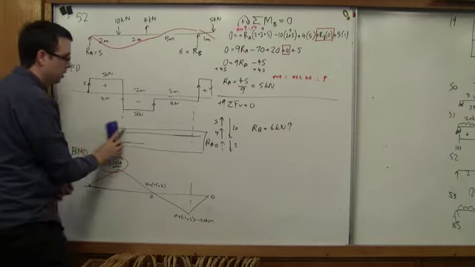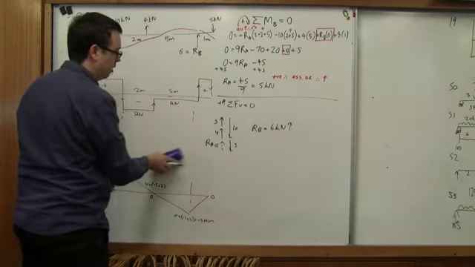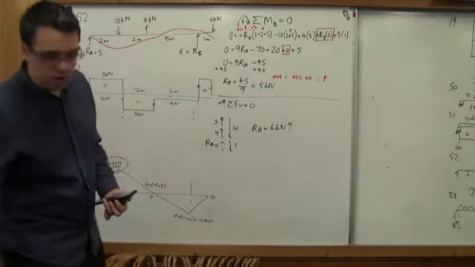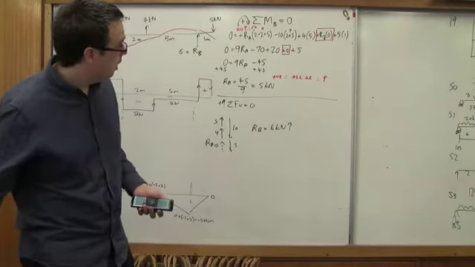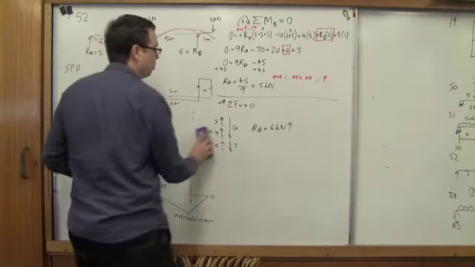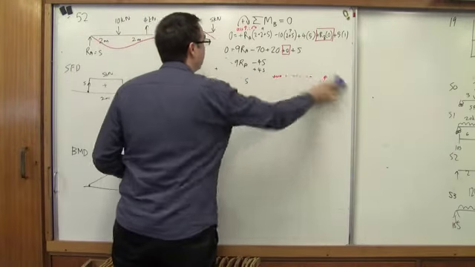Sorry? It says determine the maximum bending stress on the beam at the second moment of area. Yeah, I've got the second moment of area. Okay, so what we're going to do now is find the second moment of area. I'm going to say we don't need this anymore, so I'm going to remove this so I don't have to sit in the chair.